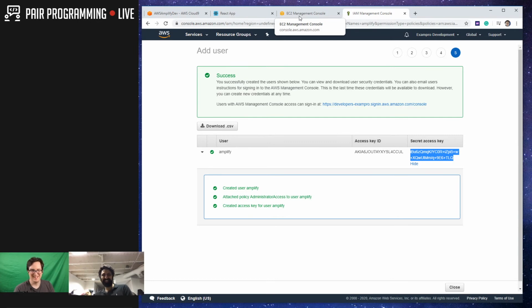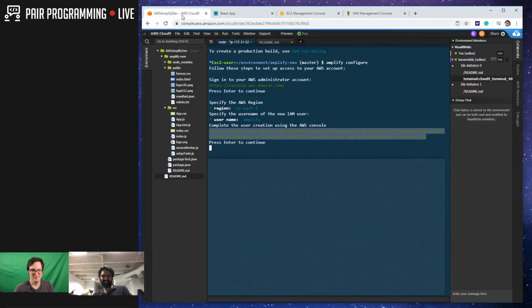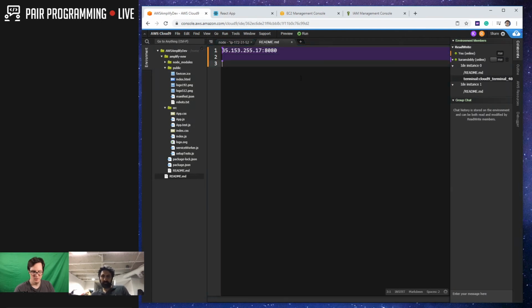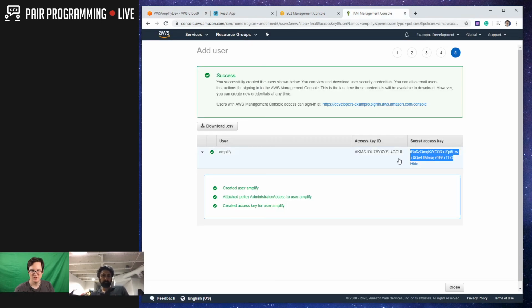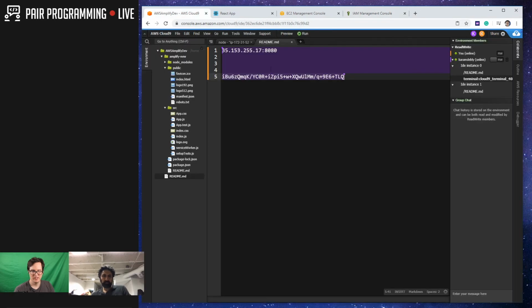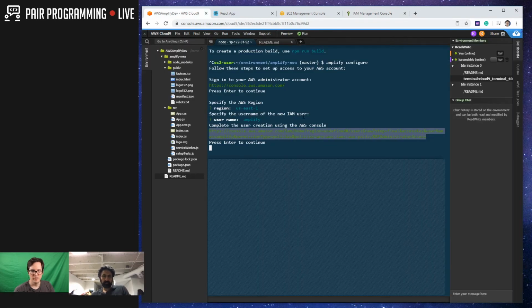So there's nothing I can really do about this. I'm just going to have to hope we're okay, and nobody takes the time to write that down or screen capture that and do damage and spin up Redshift servers on me. But anyway, I just do that in a README for the time being.